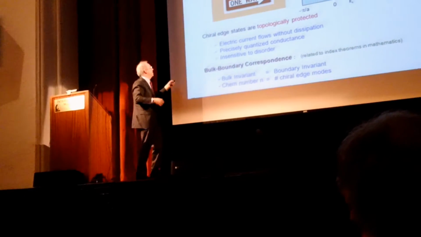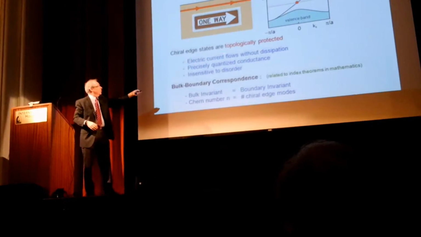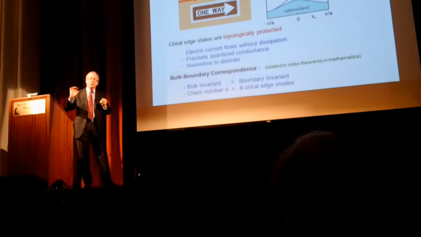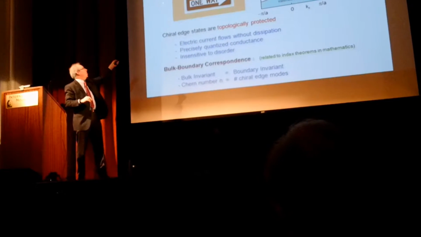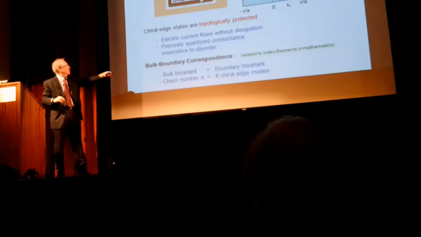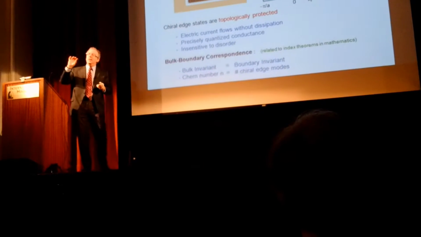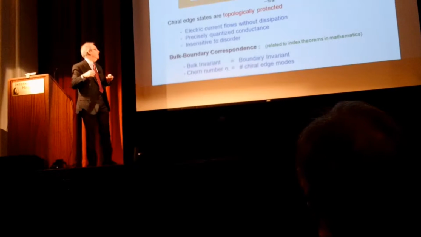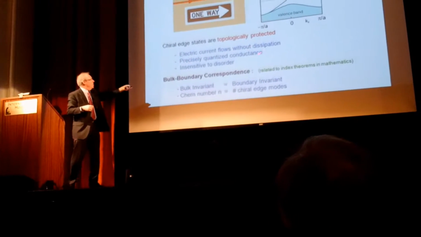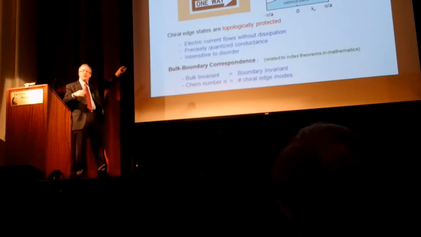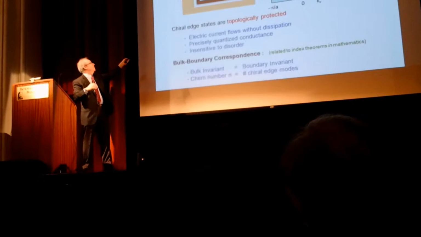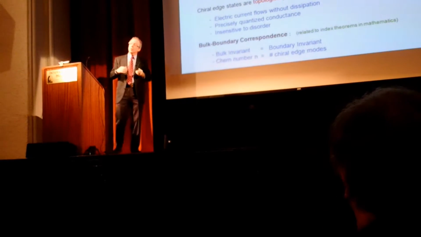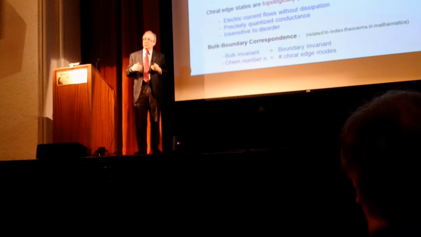And so this means that in these edge states, electric currents can flow without any dissipation. Okay? And it's really this perfect transmission which is responsible for this 1 part in a billion quantization that is measured when you measure the conductance of this system. Okay? And this isn't something where you have to have a perfect edge. It can be dirty. It doesn't have to be perfect. Okay? So you can have an imperfect sample that has a perfect conductance.